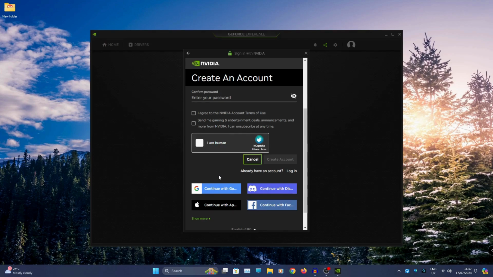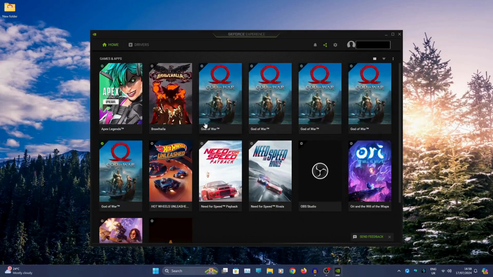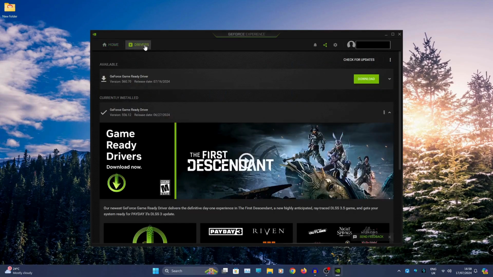For me, since I already have an account, I'll sign in with Google here. So, once we have logged into the app, we need to go to the Drivers option, then on the top right side, select Check for Updates. And then the latest drivers will appear here, and you can click Download.